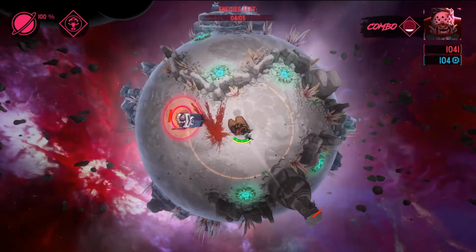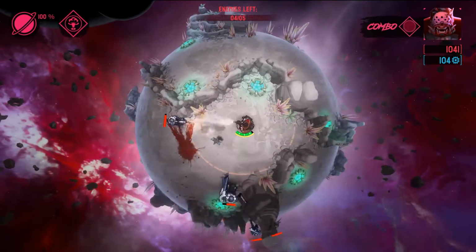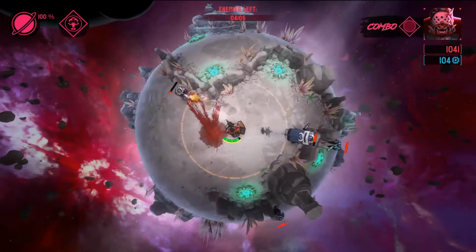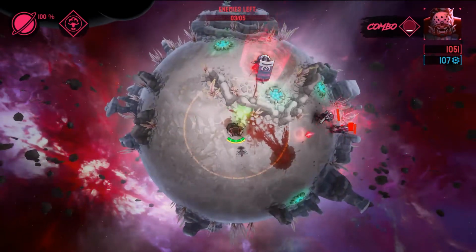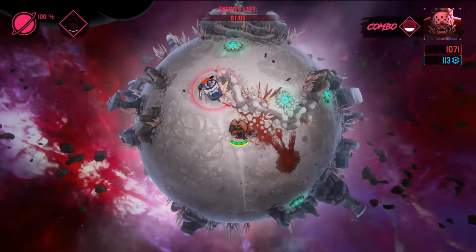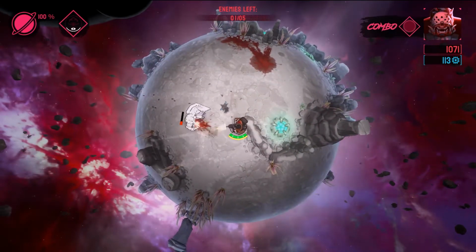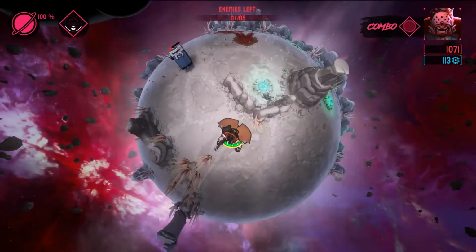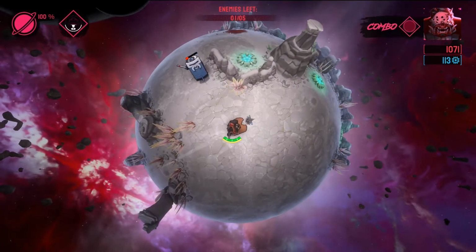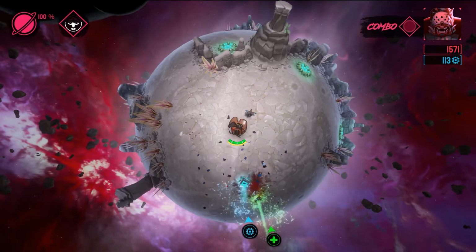I'm a little worried about this one here with the shield. Alright, he's not too complicated. It looks like at some point he'll charge you, and you can just shoot him from behind. Let's see the price on your head.